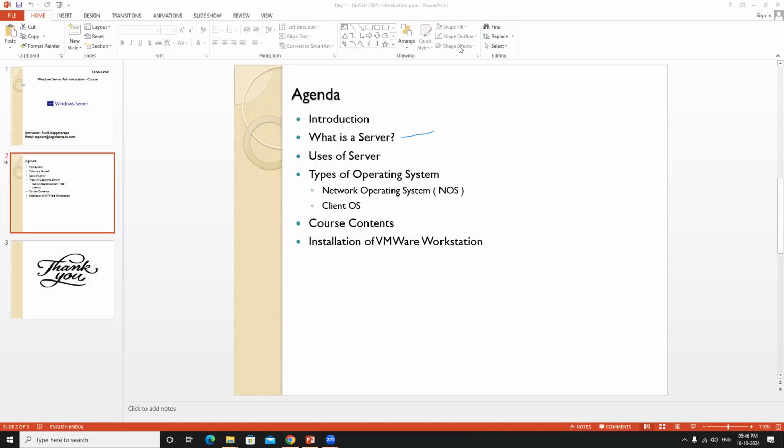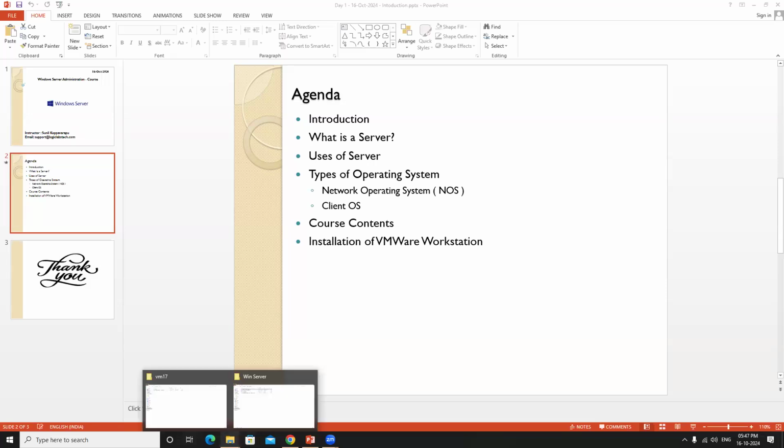One minute. So let's define the term called server. I have made a simple note to explain the terminologies. First point, especially for people entering into the IT industry, don't worry about technical jargon. Don't think that server is complex. The moment you hear a term called server, generally you think that's a complex terminology or complex to understand, but there's nothing complex. So don't worry about technical jargon. Let's make the concept very simple.